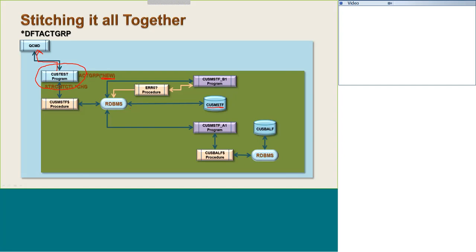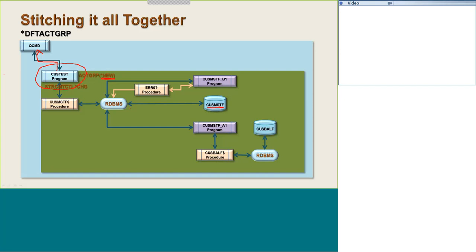This, by the way, is not another instance of RDBMS. It's the same instance of RDBMS that is used by the entire system. It's just that writing it there again makes it easier to read. So the request for insert will then go through the RDBMS, and because this file has no triggers, we won't get the same action as we did in the case of the customer master file.